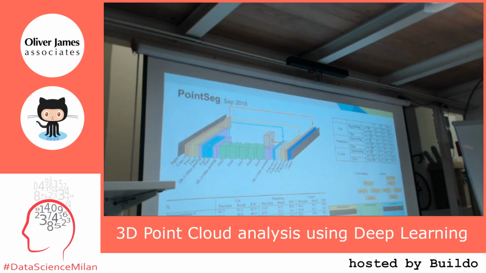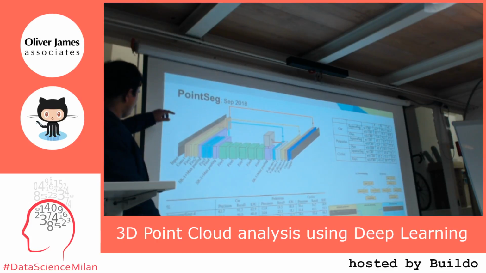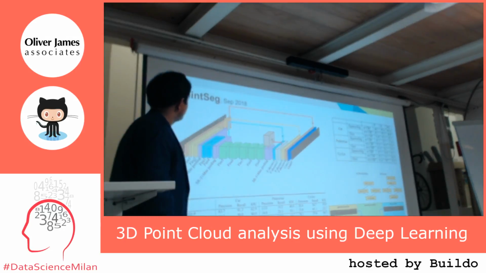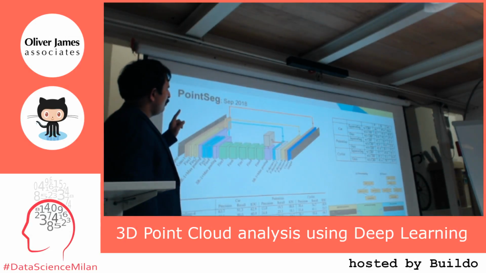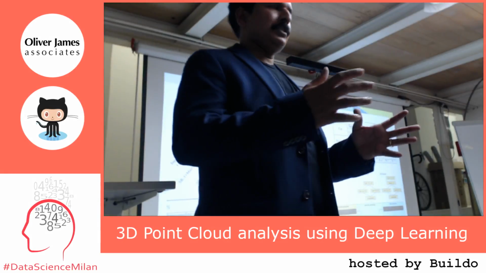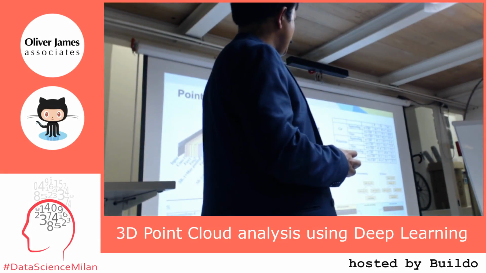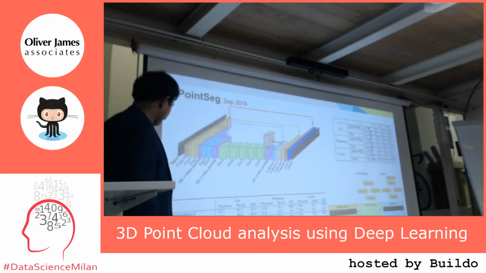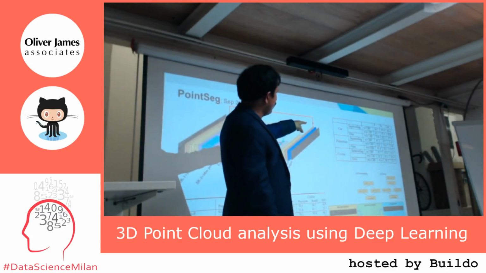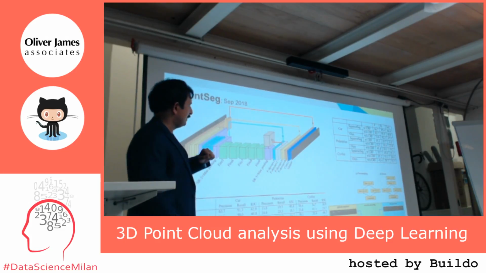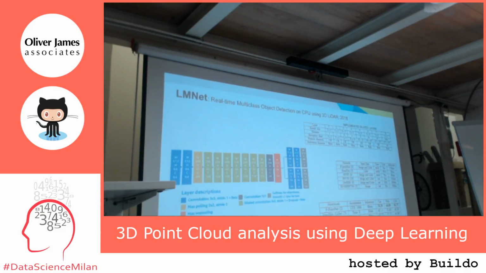PointSeg is a similar model too, as I mentioned earlier. There's a different model they picked up from 2D. Here, they again do the same convolutions and deconvolutions. Published very recently. One of the best parts of this is that if this is using the ModelNet dataset, which is more towards the objects you see on the streets, the accuracy rates are really high. I think the comparison of the models with SqueezeSeg, which I showed just a few seconds ago, versus this model PointSeg. There are other models called LMNet. I will not talk about it much.